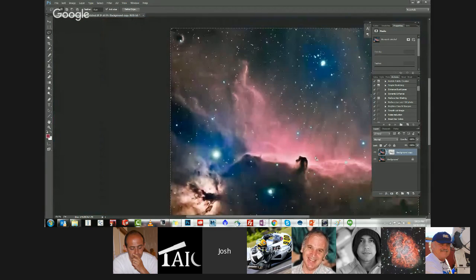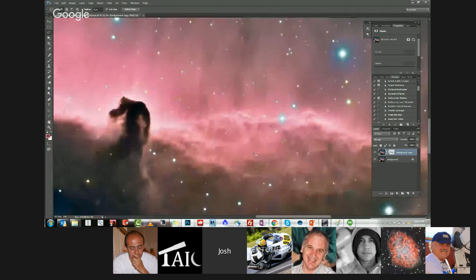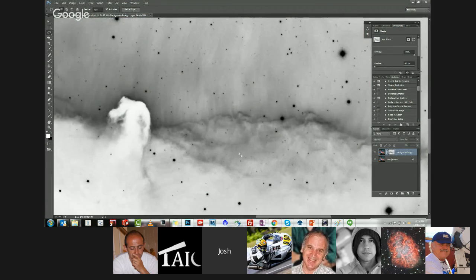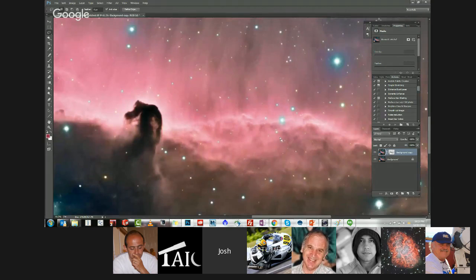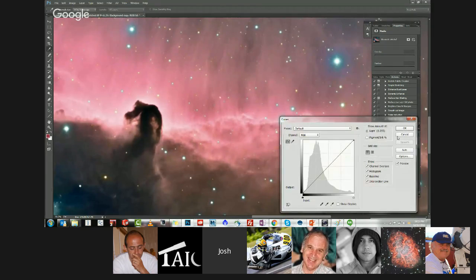And the other good thing is that it's going to keep Noise Ninja from doing too much to the bright areas. So this area in here is really bright and has great detail, and I don't want to destroy it. So this mask, as you can see, gets a little bit darker in the bright areas because it's an inverted mask. In fact, I like that area so much that what I'm going to do is stretch my mask a little bit more.